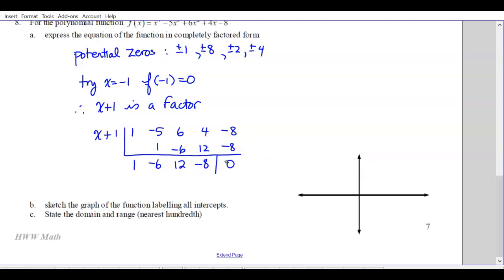If you don't get a zero remainder here, then you did something wrong if you think that it should have a zero remainder. So it's kind of a check for you. So now I'm going to write out, okay, well, f of x has a factor of x plus 1. I'm going to write out the other factor. So remember, it was x to the fourth to start, so this would be x cubed minus 6x squared plus 12x minus 8.